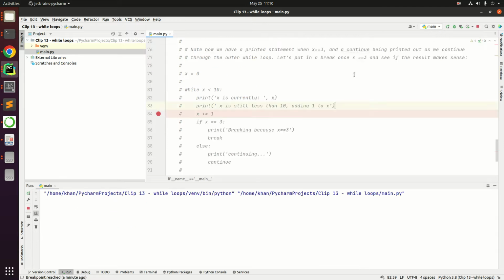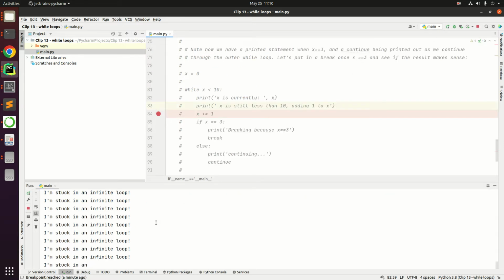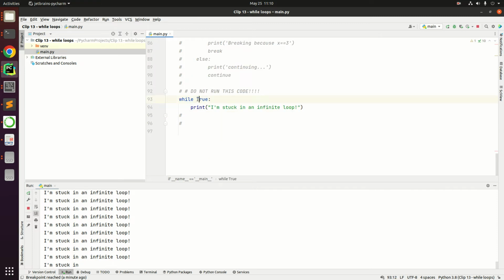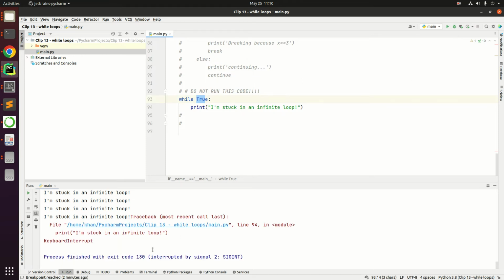Now it's going to be in an infinite loop. This is never going to stop, because this condition is never going to be false, so it keeps printing this. So how do we stop it? We give an interruption. Control plus C is the kill button in Python usually, or here we press this button.